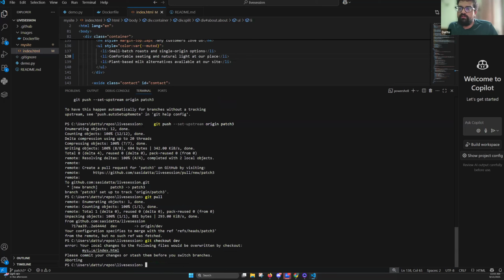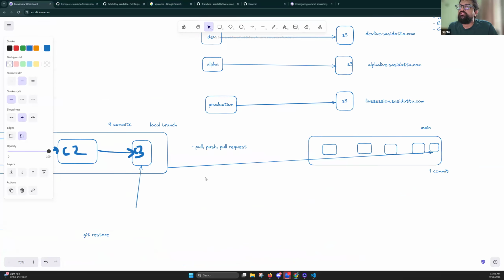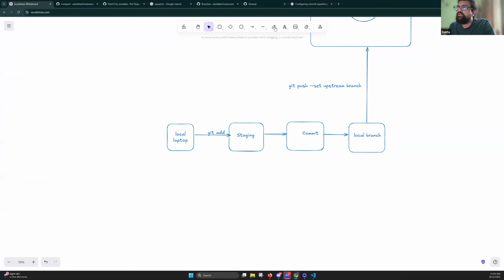Okay. So this is one. When I'm switching to another branch, there are some files written, so what does that mean? Like I didn't do a commit. So what it says is, you have some changes here in the staging area.